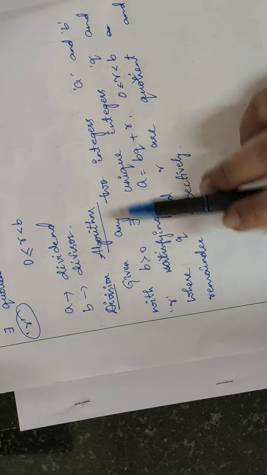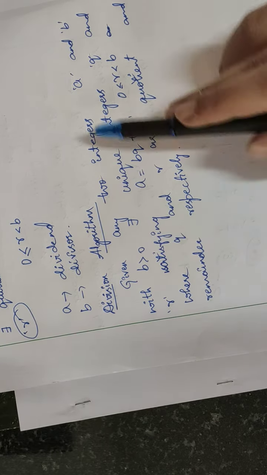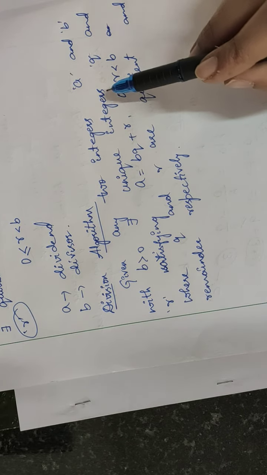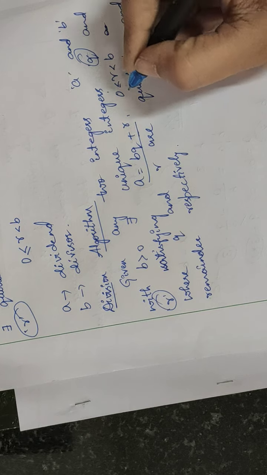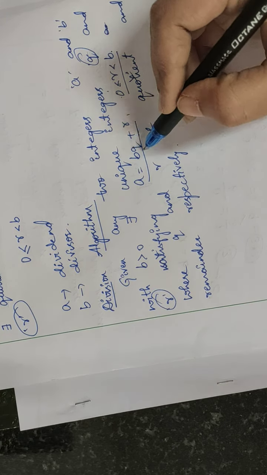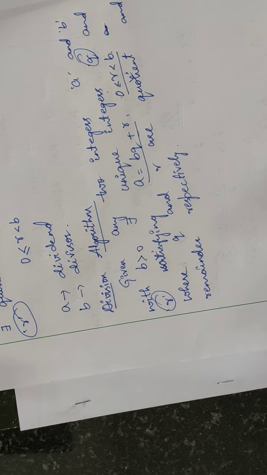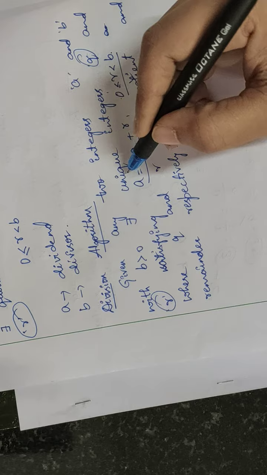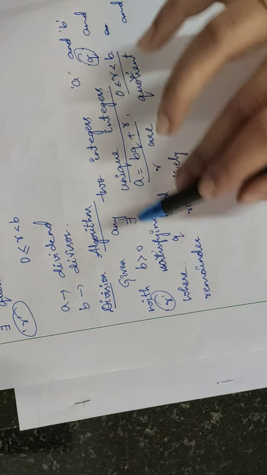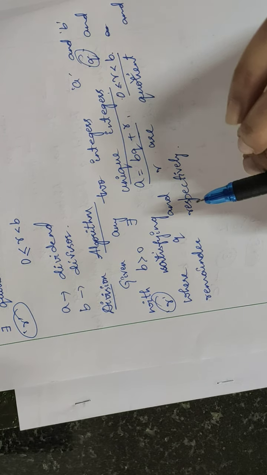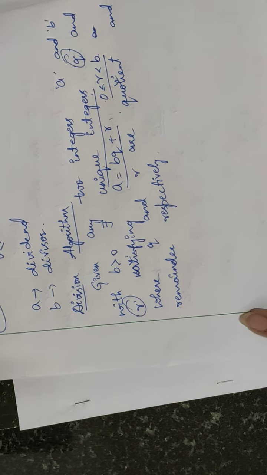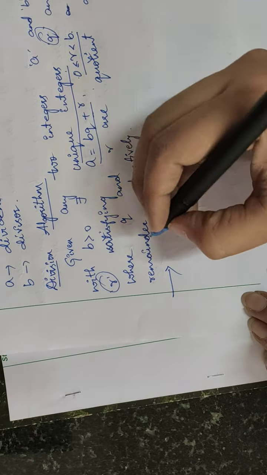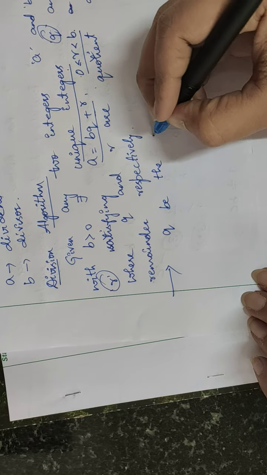What they are trying to tell us is, given integers a and b with b greater than 0, there must exist unique integers q and r satisfying a is equal to bq plus r, where r is between 0 and b, and q is nothing but the quotient and r is nothing but the remainder. So what are all the things we have to prove? First we have to show that there exist unique integers, say q and r. Then one more part we are supposed to prove is that it satisfies the condition a is equal to bq plus r. So let's prove this theorem. First I will consider, let q be the largest integer.